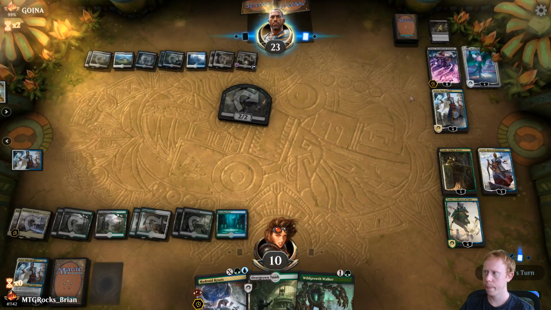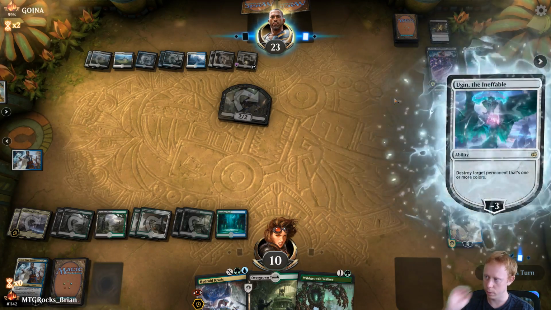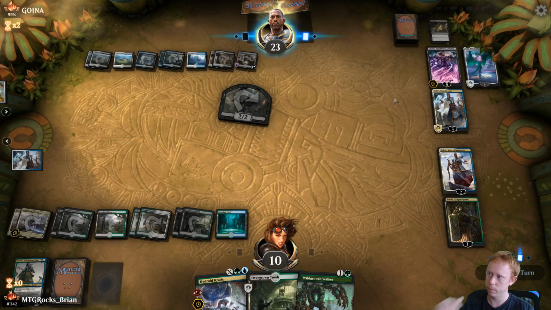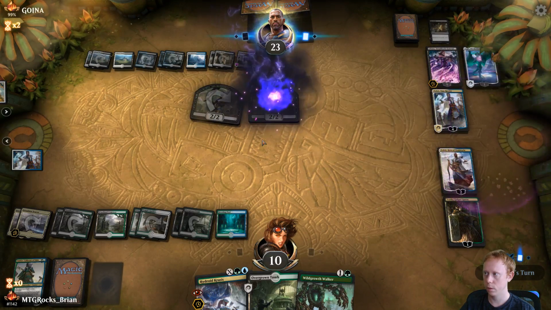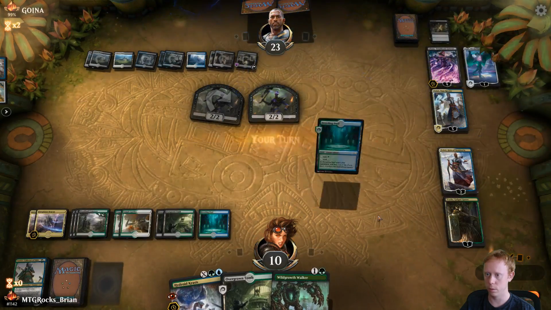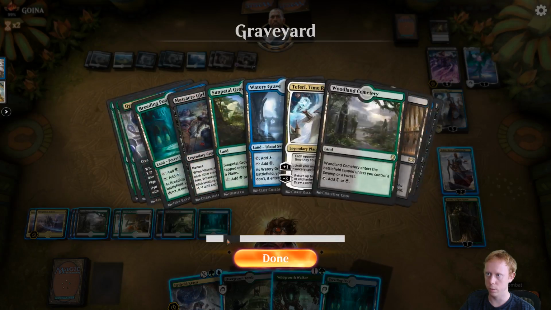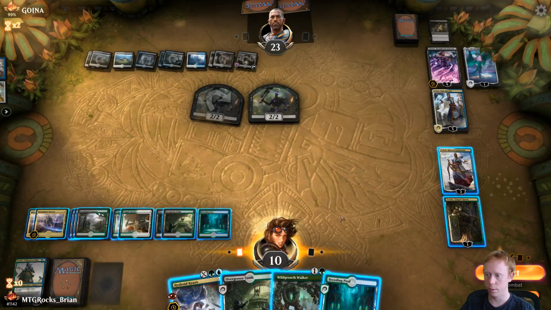It's crazy. You know, we have so many passives on the field at one time here. Okay. So now we have to have Tamiyo. Do we have any bad left? 1, 2. I think we do.